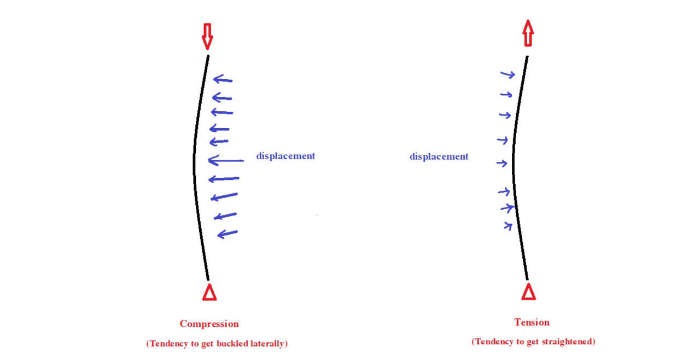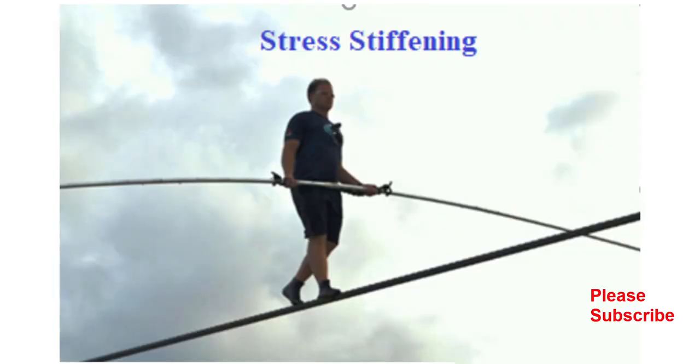So another example, let's take a stretched rope. You can see here that even the lateral force can't even displace the rope element laterally. It's all because the tension in the cable or the rope tries to keep the member in a straight shape.